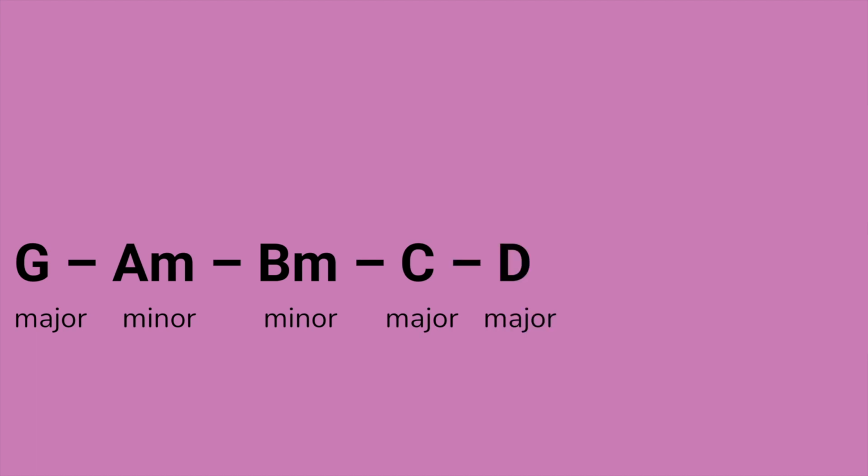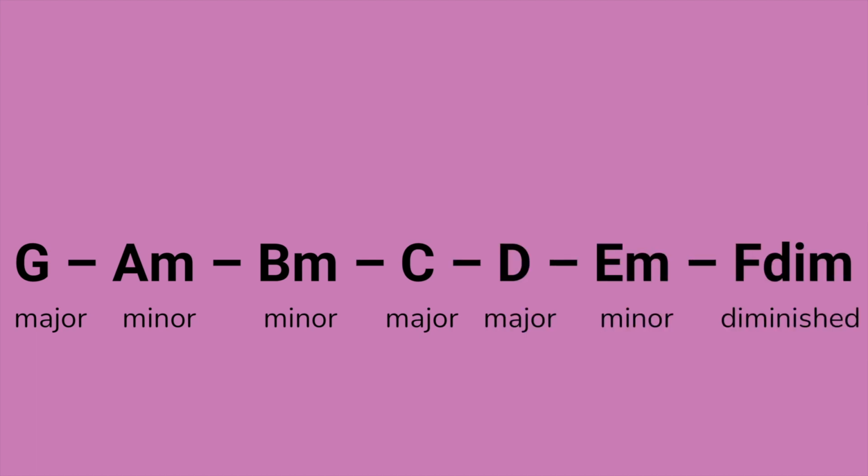But how do we know which chords to choose and use? Well, in every key there are 7 chords. So in G major, for every note of the G major scale, there's a corresponding chord. And where this chord sits in the scale, where its position is, will determine whether it's a major, minor or diminished chord. And it's always the same. So here's how it works. The first chord is G major, then A minor, then B minor, C, D, E minor and F diminished.